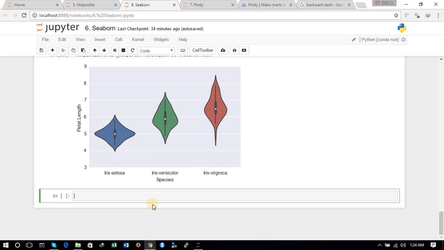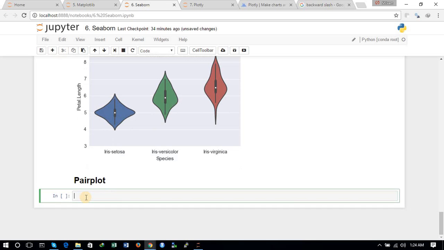And one more, very most importantly used plot is the pair plot function of the Seaborn package. So we will be just creating a pair plot. It is just for exploratory data analysis, where you can compare or visualize all variables of the data set all together.